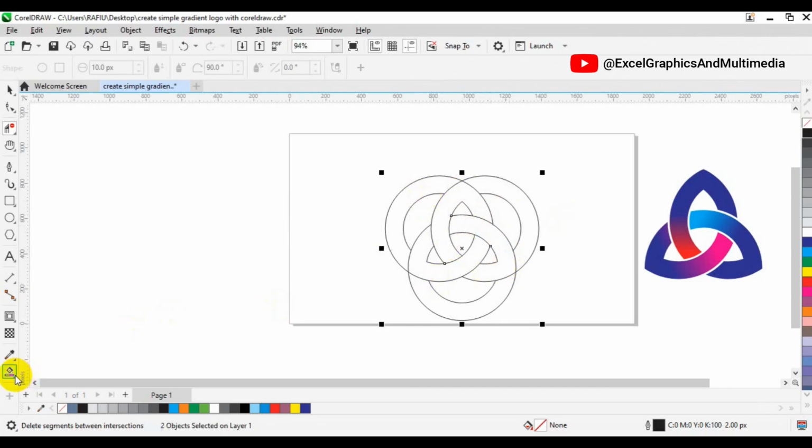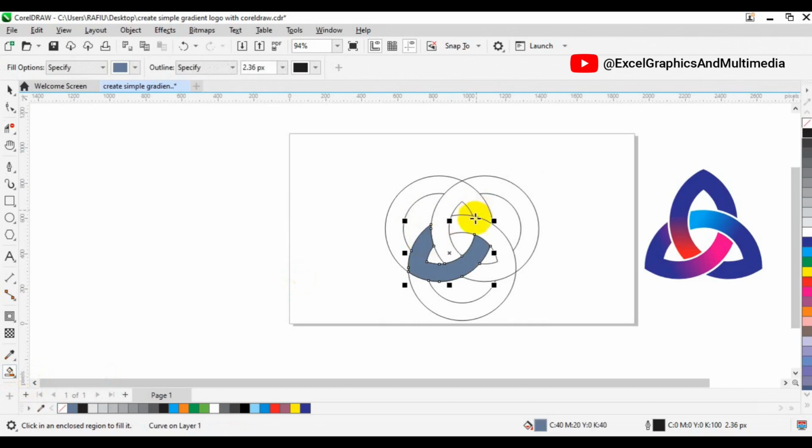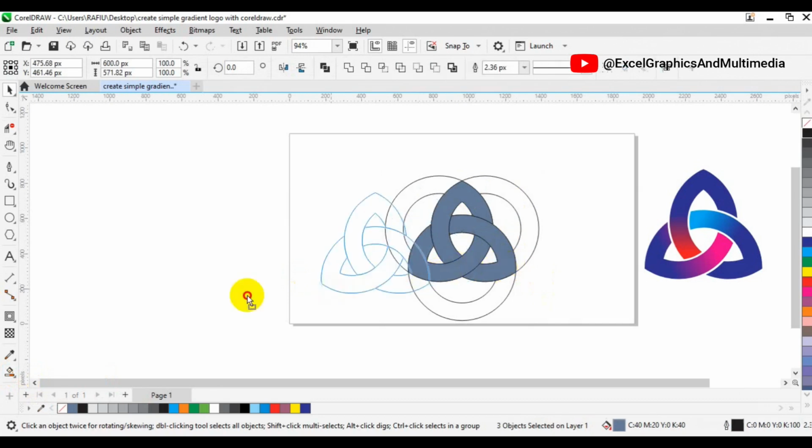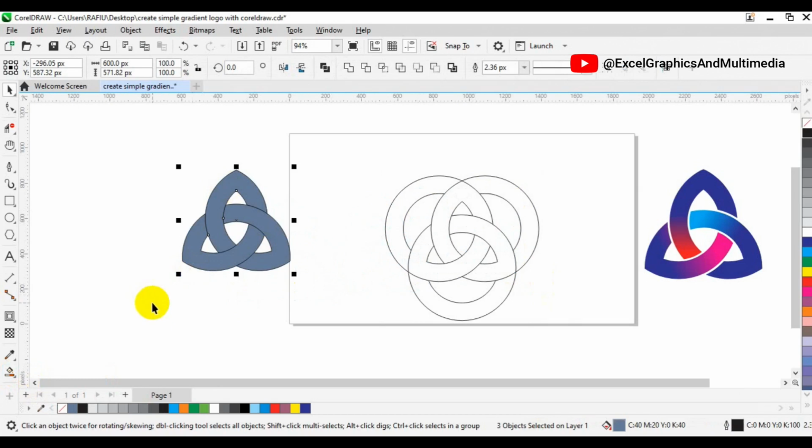Next thing you need to do is to come to the toolbar right here, click and hold down, and make sure you choose your smart fill. So you have to fill this point here, fill this point, and this point here. So you are going to have something like this. Press Shift key and select each of the logo shapes one after the other and drag the logo shape out. You're going to have something like this.